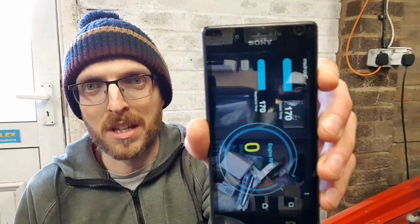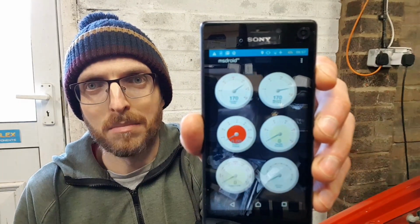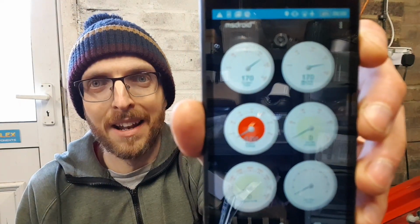But I mean, when you switch it the other way, if it catches up, there you go. It gives you like another preset load of gauges and stuff as well. And you can change how they look, you can change what they set, you can give warnings on there and stuff like that. So for the time being, just until I actually get around to sorting out the tach and stuff like that, I'll just have those on here instead.